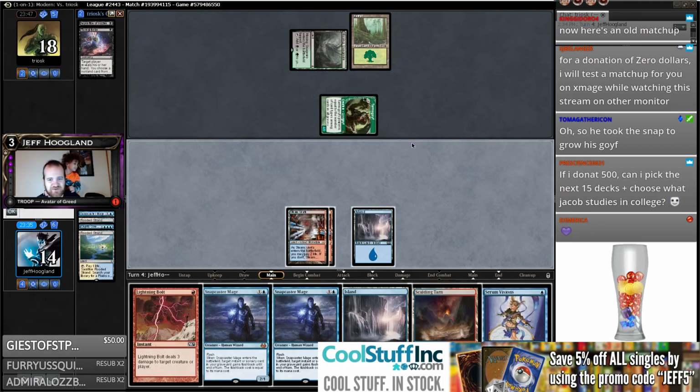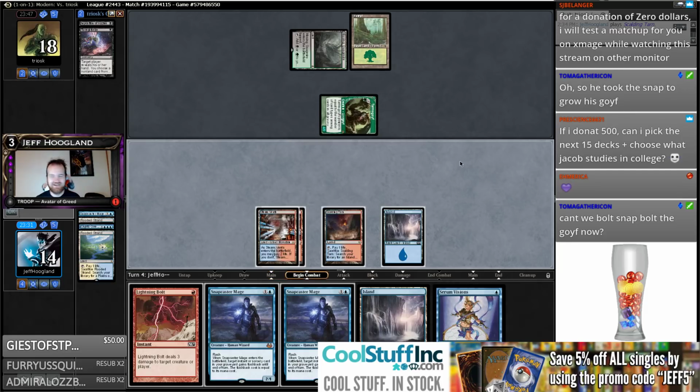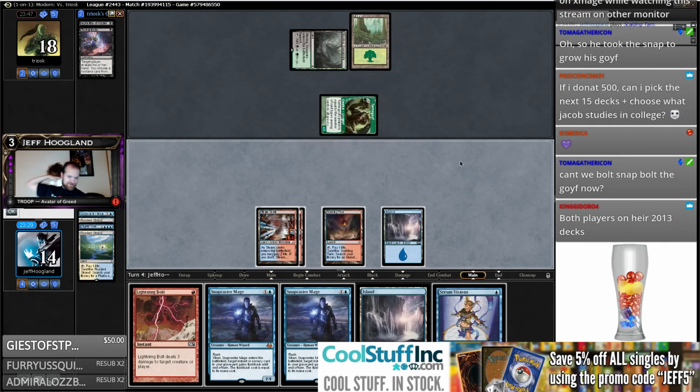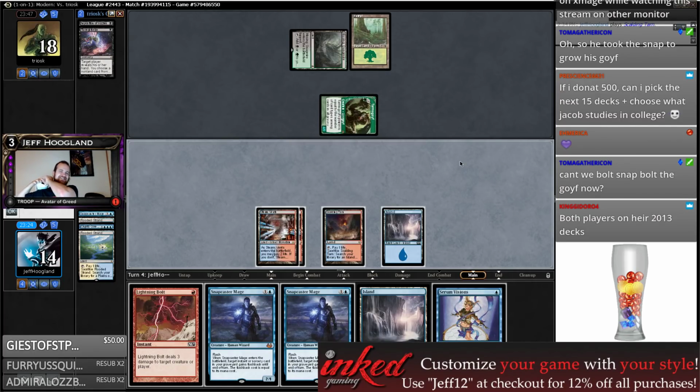Can I pick the next 15 decks and what Jacob studies in college? Hey, you do not get the roll of paper towels, monster. This is not how this works. Yeah, you're funny, I know.